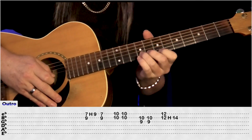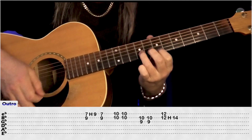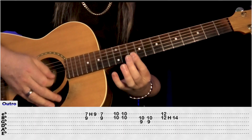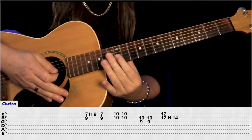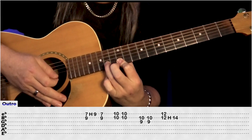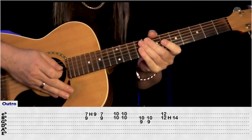So just play 9 on the B, 7 on the E, hammer onto 9 on the E, back to 9 and 7, then play 10 on the B and the E 2 times, back to 9 on the G, 10 on the B 2 times, then jump up to 12 on the B and the E, and we're going to hammer onto 14 on the B. And there are all the guitar parts there.